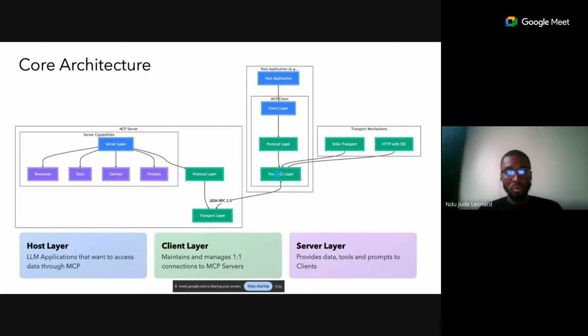This transport system, I would love to talk about it, but I think it goes way beyond the scope of this presentation. I just wanted to give this presentation on a high level, right? That is when you're going deeper into the implementation strategies that you can actually follow. Like you see that the transport layer has the STDIO transport and the HTTP via server-side events strategy. So I will just share briefly what it does for people who might want to try it out.